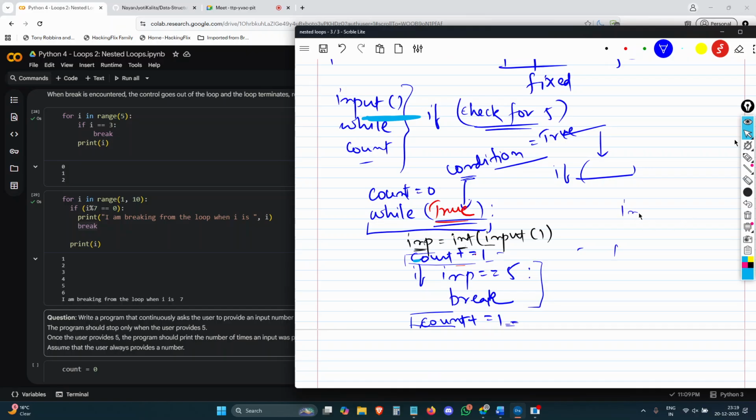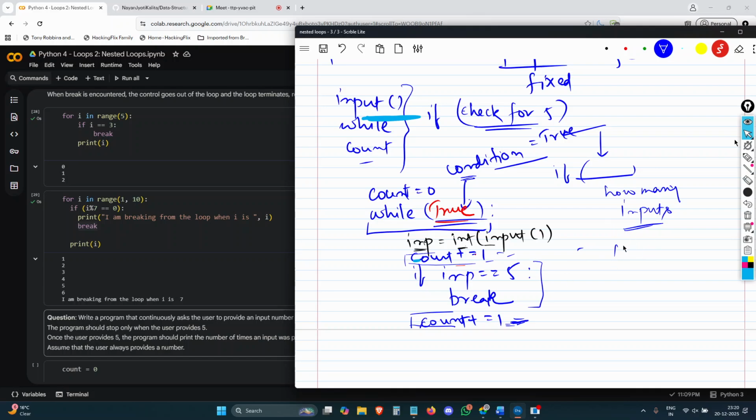I need to know how many times I have taken the input. The below one, because we have to count the input even when it matches 5. So you are saying here. Okay.